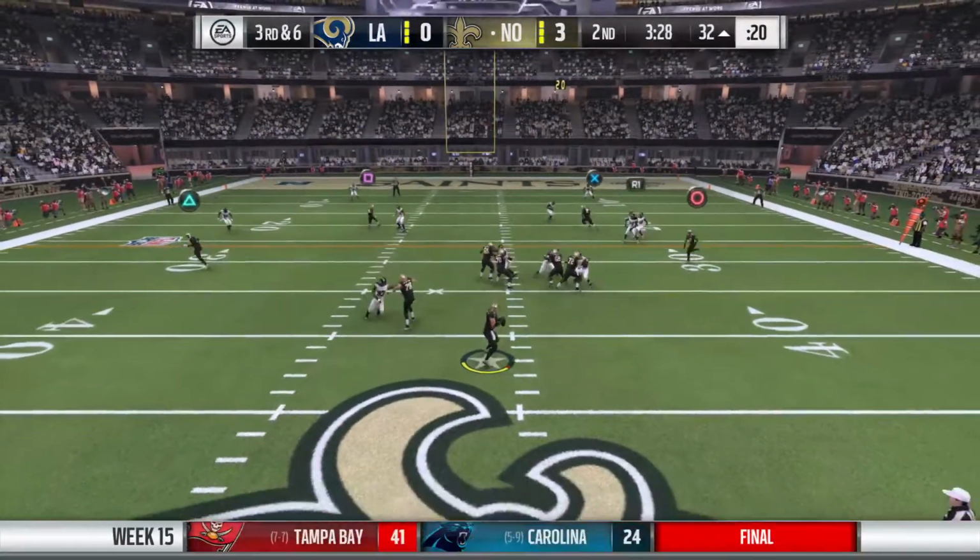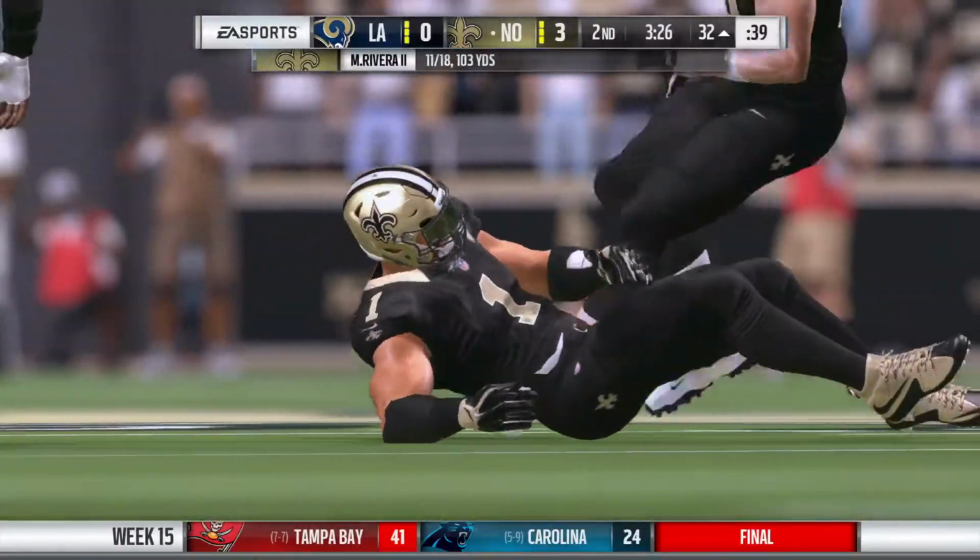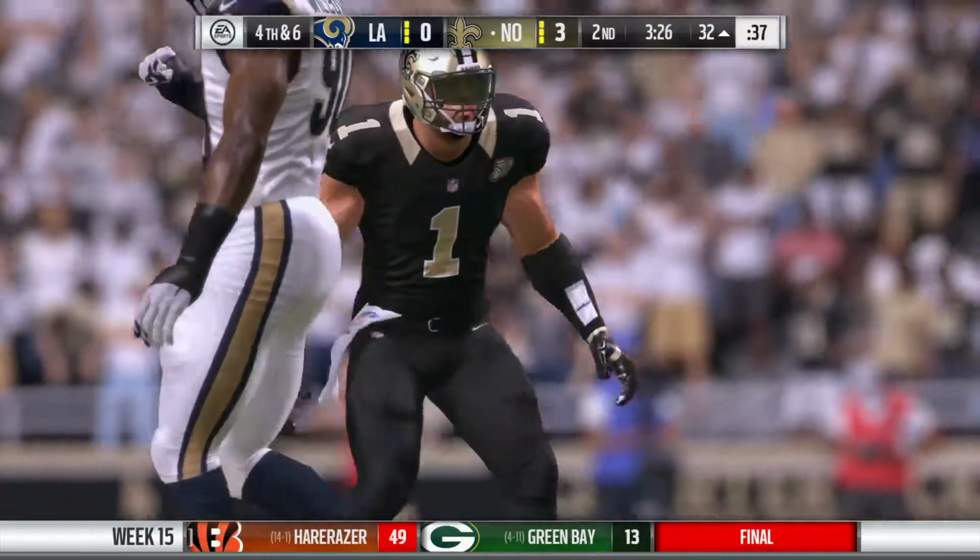On 3rd down, he'll drop to throw. And he dropped it. Now it was tipped. Altered the ball a little bit, but he dropped it.